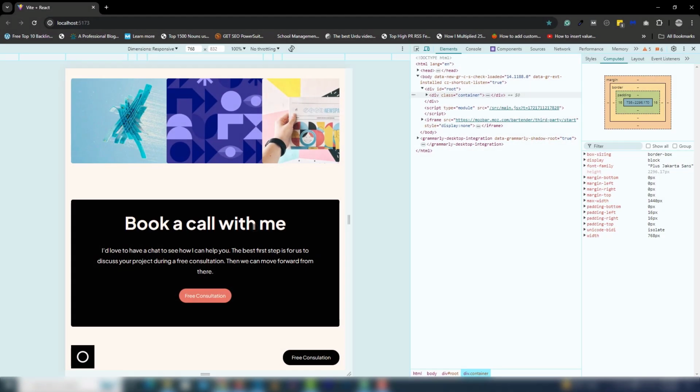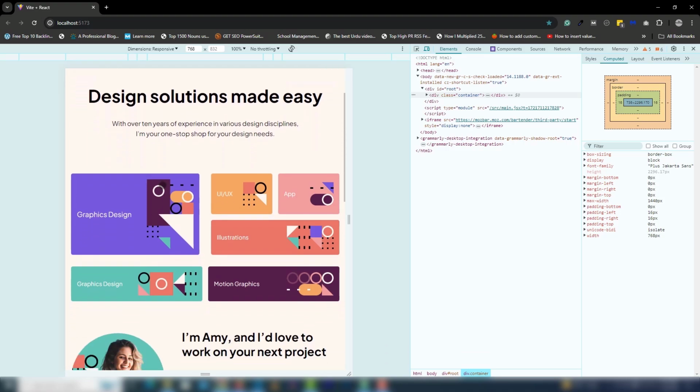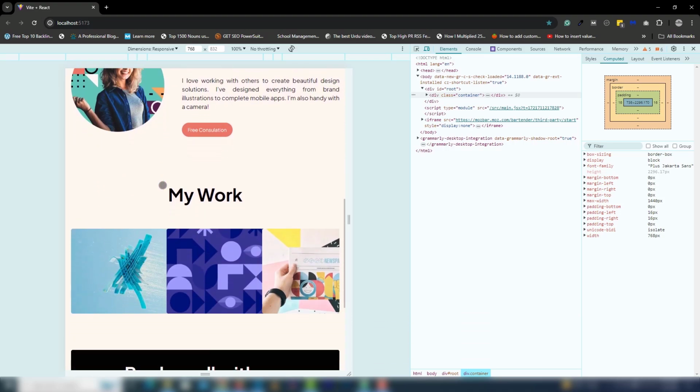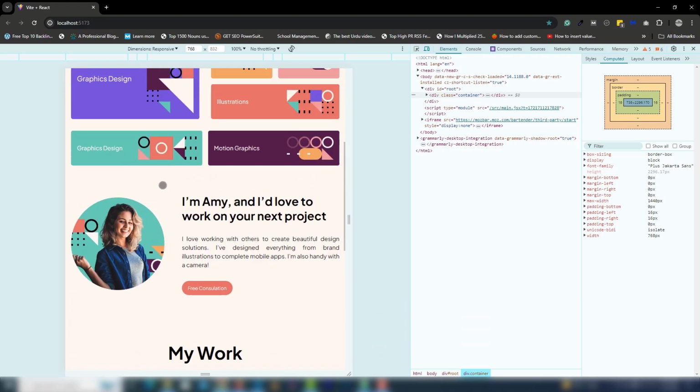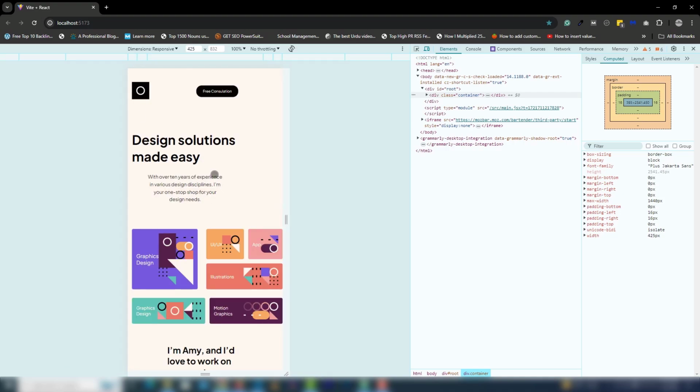So let's move on to the site and look at that. If you want to decrease the width, I mean the margin top and bottom, you can do that. I'm going to leave that, and yeah, everything is great. So let me open the small screen size, like 425 pixels. So we need to fix it.